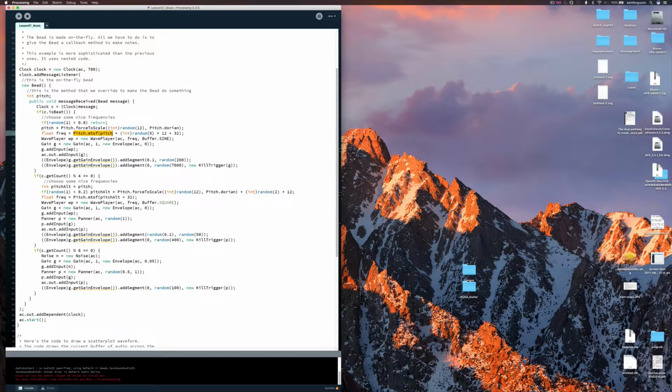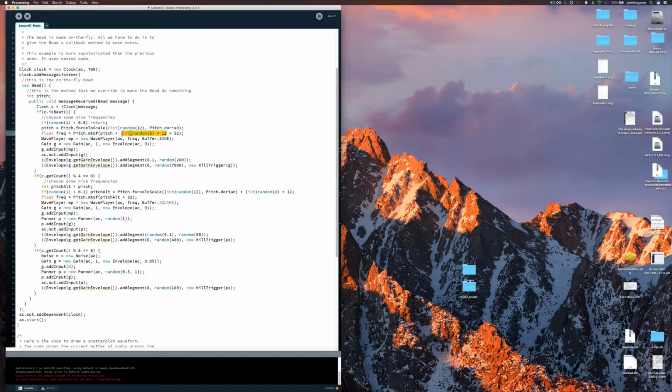Here we're turning that pitch from a MIDI note into a frequency. So we're taking that pitch, it's between 0 and 12, we're adding a value so it's not right at the bottom of the keyboard.